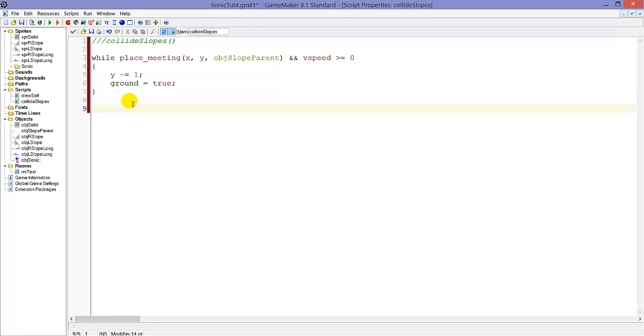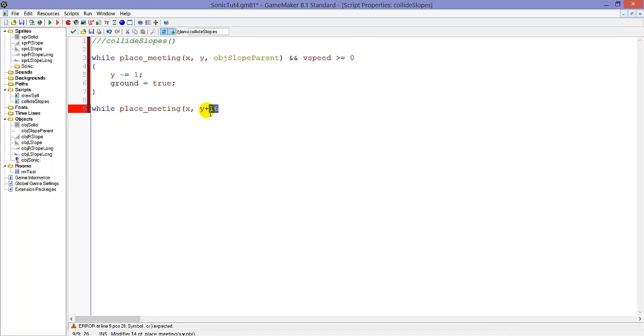Now down slopes. It's a little trickier, but not too bad. Here, while place meeting x, y plus 16. This 16 will basically be the, how do you explain that? Well, the higher you set this, the more it will check at the bottom for slopes.